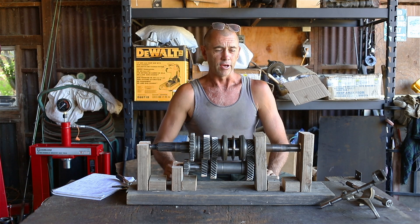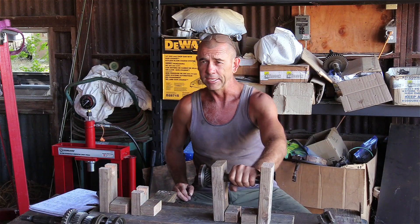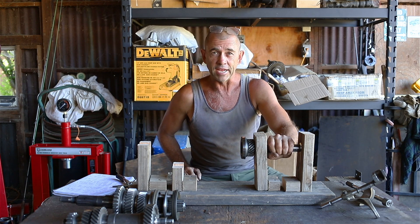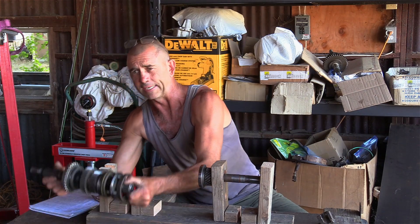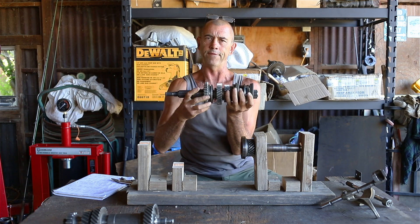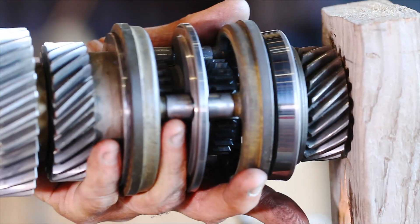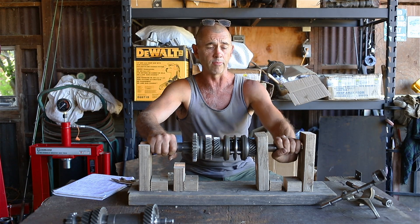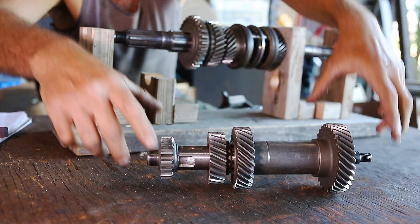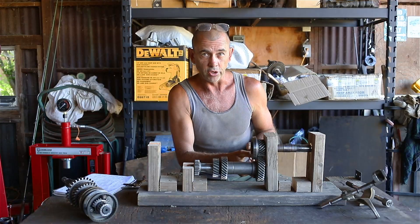Before we put all this back together, I think it's important that we have a discussion and get an understanding of how all this works. The primary pinion is a spinner — connected directly to the engine, so when the engine's running it's spinning. The only way to stop it: shut the engine down or depress the clutch and disengage it. On the main shaft there are only two components that are splined into the shaft and able to drive it — the synchro clutch and first gear. The other two just spin. The nose, with the bearing on it, butts up into the back of the primary pinion. As we turn the primary pinion, the main shaft is not turning because it's a separate unit. How are we going to resolve this issue? Hello, lay shaft. The lay shaft lives beneath everybody else, and what I've called fourth gear before would more accurately be termed a constant gear.